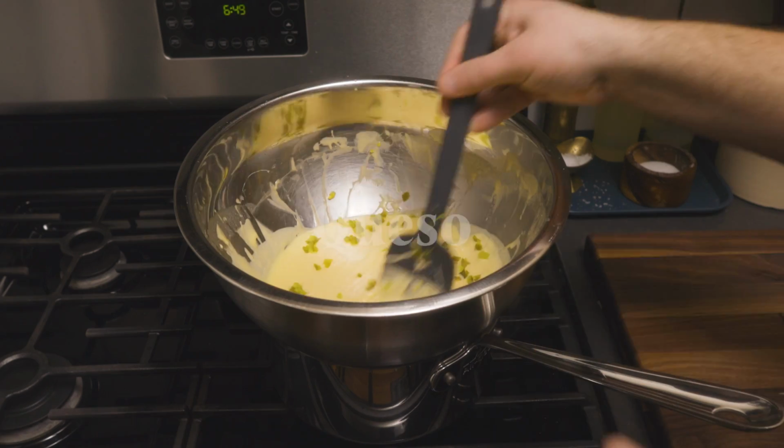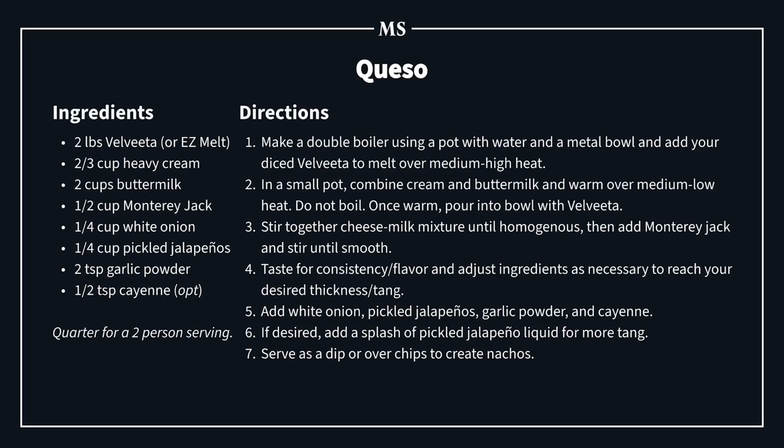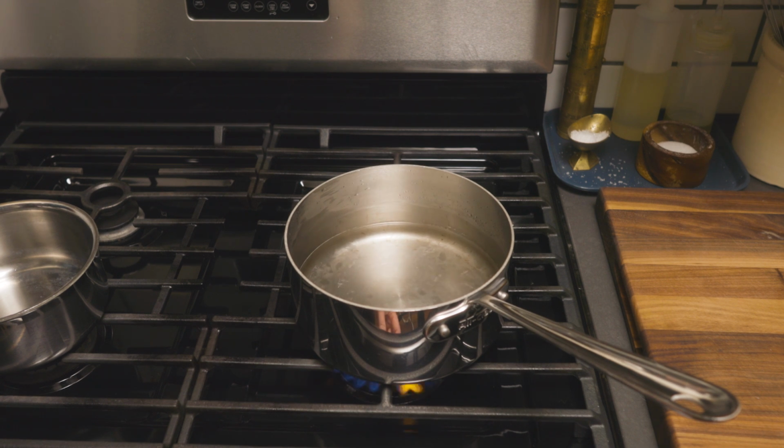So, first, the recipe. Alright, this one isn't going to be too complicated. The first thing you're going to want to do is set up a bain-marie on the stovetop, which is essentially just taking a pot, putting in a few inches of water, and putting a metal bowl on top that you're going to be heating essentially more indirectly than you would otherwise. The one thing you don't want to do is have the water touching the bottom of the metal bowl. That's basically it, otherwise you're good to go, and just make sure you don't run out of water as it steams off while you do this. However, I feel like this takes so little time that you're not going to run into that problem.